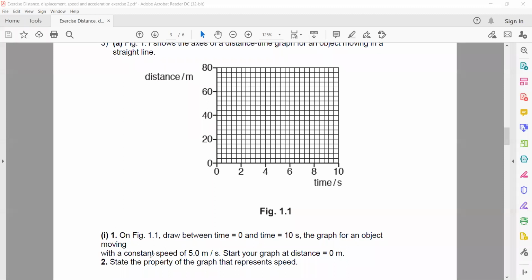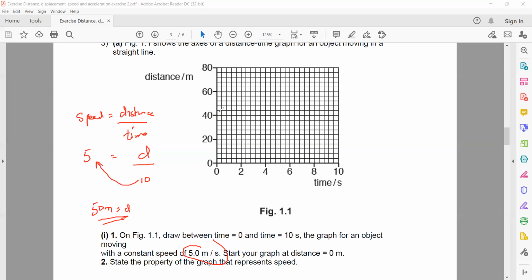As they mentioned, it is moving at a constant speed. So there should be a straight line for a distance time graph. But what should be the distance it travels? We have the formula speed equals distance divided by time. To know what distance it covers in 10 seconds, speed is 5, which is constant, distance we don't know, and the time interval is 10. So this 10 is divided, other side it will be multiplied, so 10 multiplied by 5 is equal to 50 meter. So this object will cover 50 meters in 10 seconds.